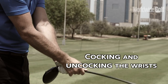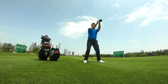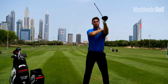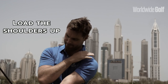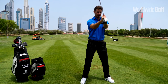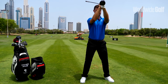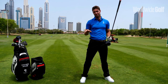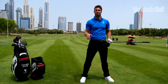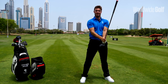If I was to cock the wrists up and then lift the hands and arms up — once those arms and hands are just above the shoulders — I really feel my shoulders have loaded. Now if I was to bring my shoulders back down again, the shoulders are sitting back down, coming back down into position, and the club's coming back down on the same line. And that's something which people struggle with in their golf swing — they don't bring their shoulders back down into the same position.